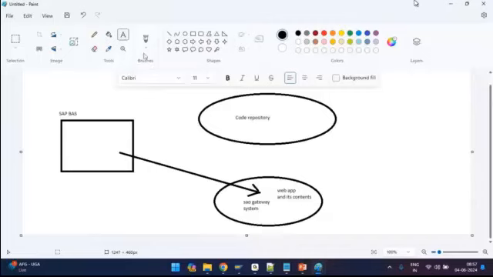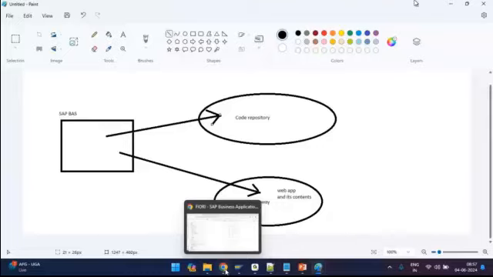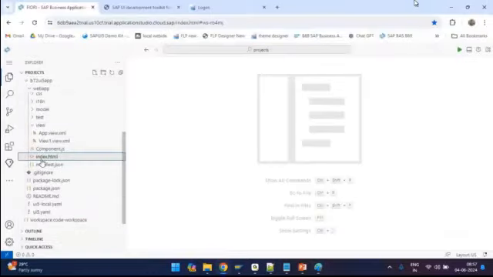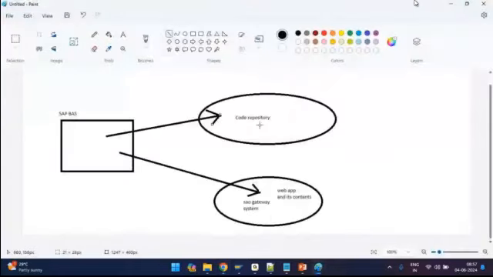But you will also push this project code into the code repository. So the code repository will contain the complete structure: the web app folder, node modules, gitignore, package.json, everything.